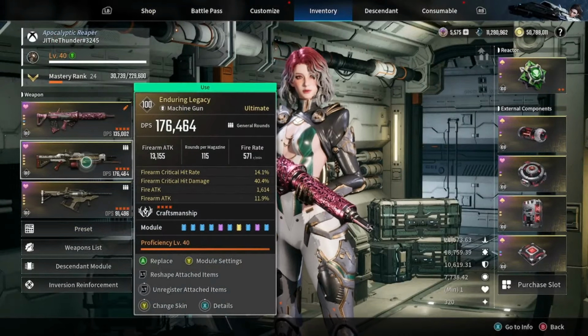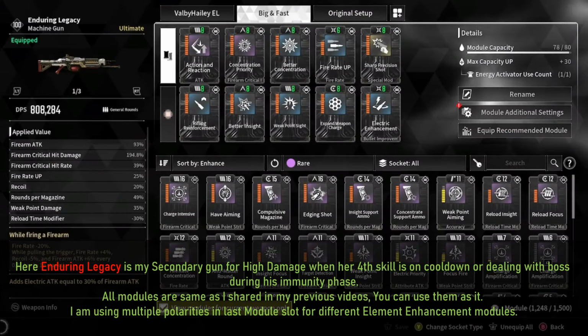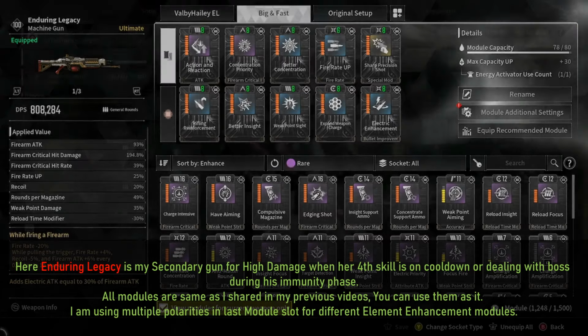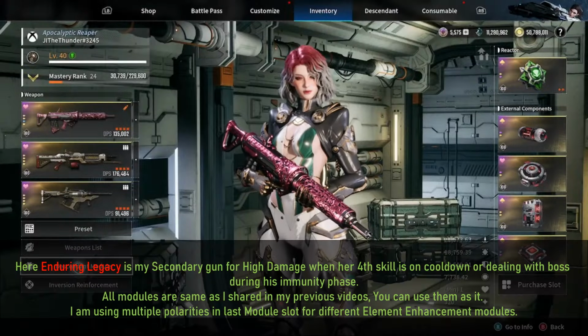All modules are the same as I shared in my previous videos, you can use them as is. I am using multiple polarities in the last module slot for different element enhancement modules.